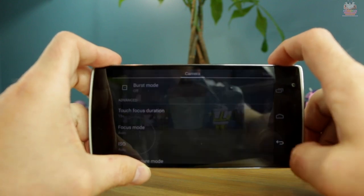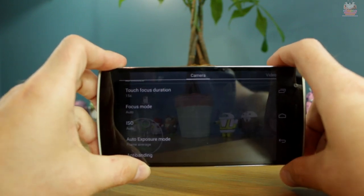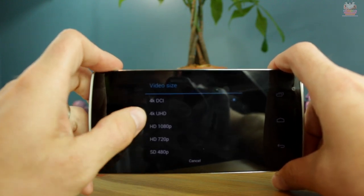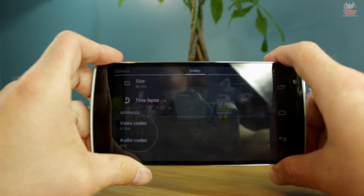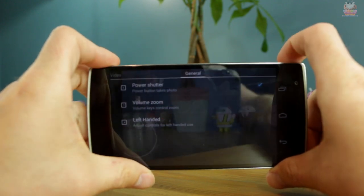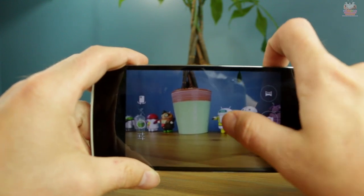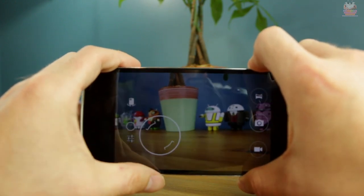Touch-to-focus duration is a great feature — I have it set to 15 seconds, so when you touch the screen to focus it holds that focus. You can change focus mode from auto to macro, adjust ISO, auto exposure mode, and auto banding. Swiping left takes you to video settings with 4K DCI, 4K UHD, and down to VGA, plus time-lapse, video codec, and audio codec options. There are also general options like using the power button to take a picture, using the volume rocker to zoom, and a left-handed mode.